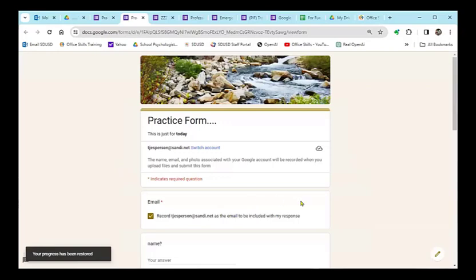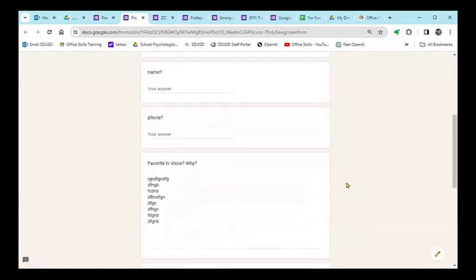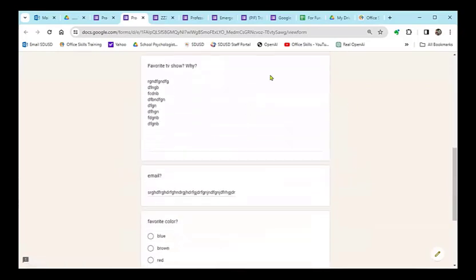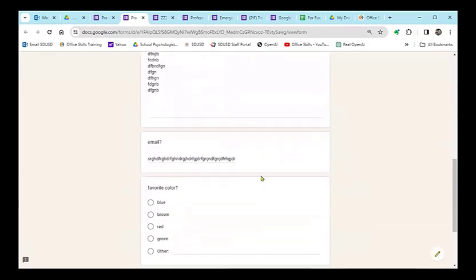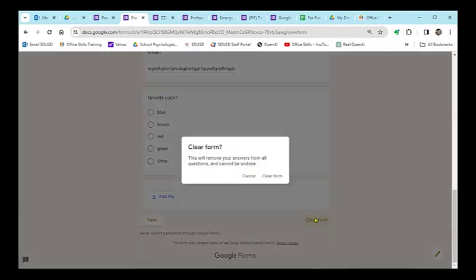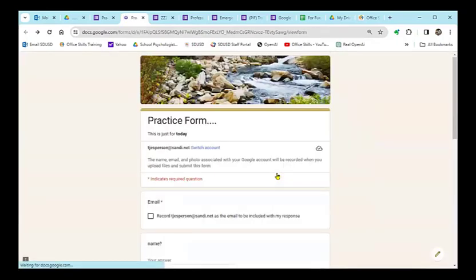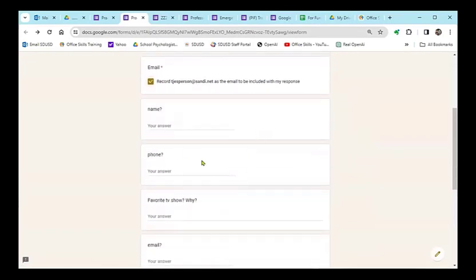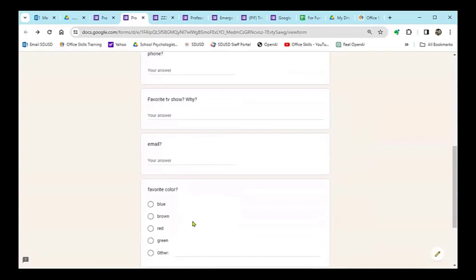And again, this one's still checked, so that's the only required one. So here's all of the things that we had done so far. And remember, these are the answers that I had given before, and it saved it unless I clear the form. And then it goes back. I still have to select this one so I can get to the next section. But as you can see, it's not saving my answers anymore.